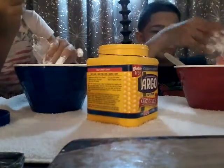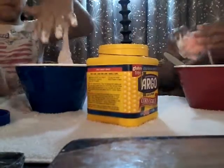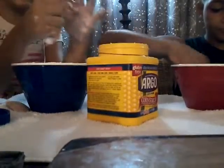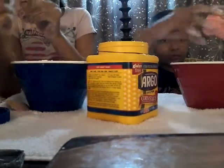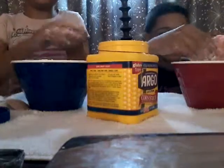Some cornstarch. I think mine is coming together, guys, and it looks so cool. I'm gonna rub mine around. If you guys decide to try this, I suggest you don't put your hands in until you're sure it won't stick to your hands, because when I did it, it was really sticky. Mine isn't. Now I'm gonna rub this around. And some cornstarch. I couldn't take it off my hands. I had to wash it.